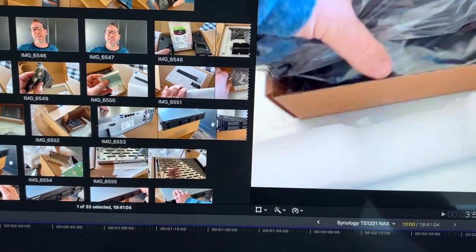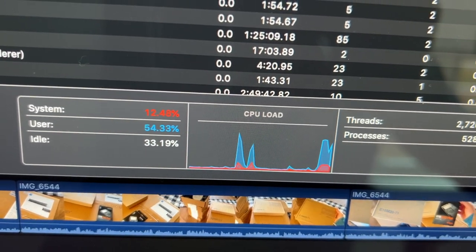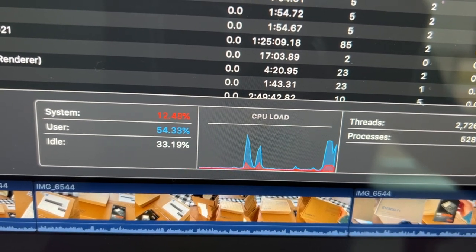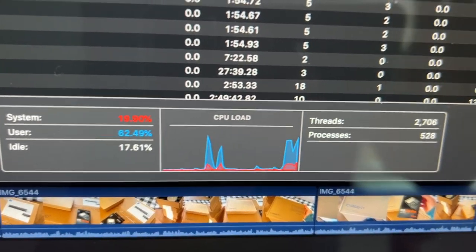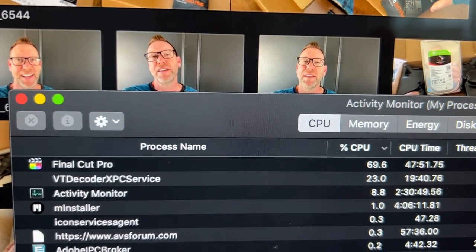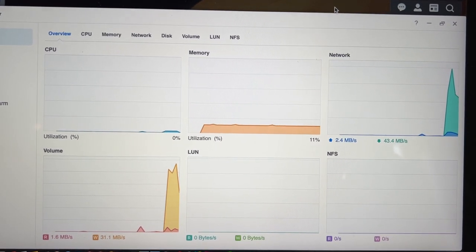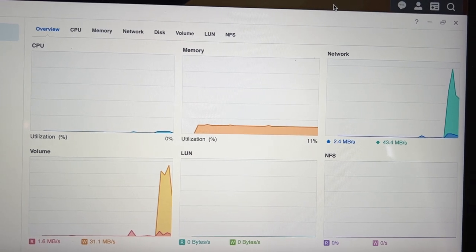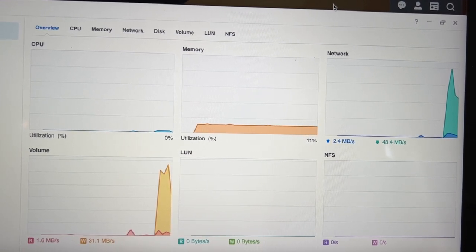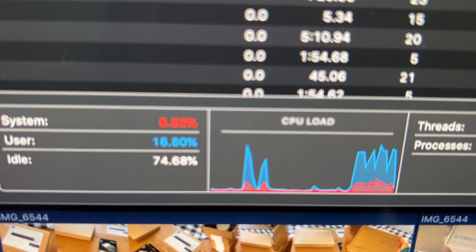So I'm gonna pull up our activity monitor and just keep an eye on our CPU load, because the interesting thing to me is that I will hear the fan on my Mac turn on, and it's got a super high CPU usage right now. And over here we can see the network traffic has started, and on the volume, our reading and writing is happening. And the fan is kicking in on the iMac.